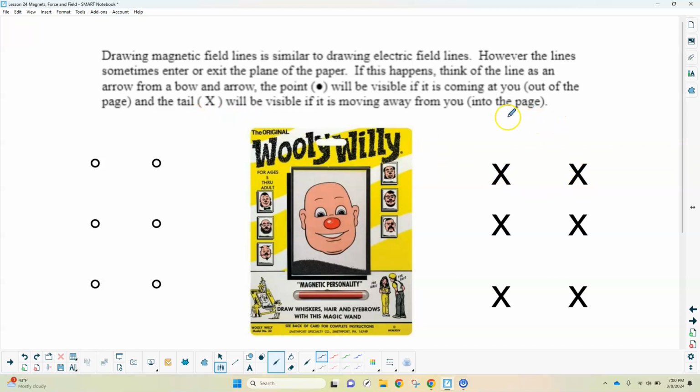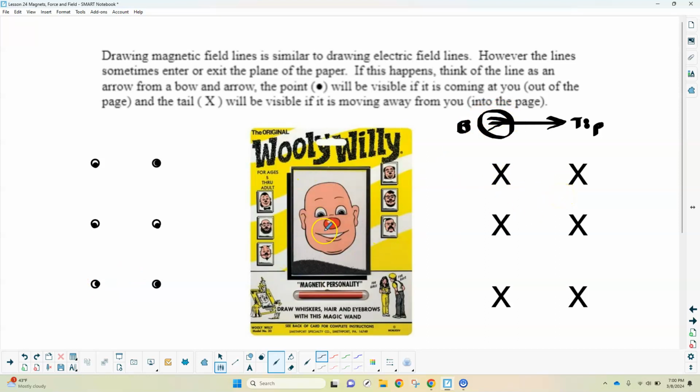It's sort of like a bow and arrow kind of idea. So if we had a bow and arrow, and you imagine kind of the arrow is set up to look like that. So that's a really bad arrow. But the tip of the arrow is maybe at this end, and the back of the arrow, I'll just write B for back, is at that end. If you imagine the arrow was being shot at you, you would just see the tip of the arrow. So you would see that dot coming at you, the point coming at you. So that's what the circle means. And if it was being shot away from you, you would see the tail feathers of the arrow, and that's what the X represents.